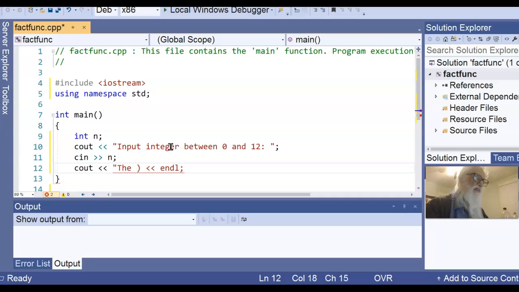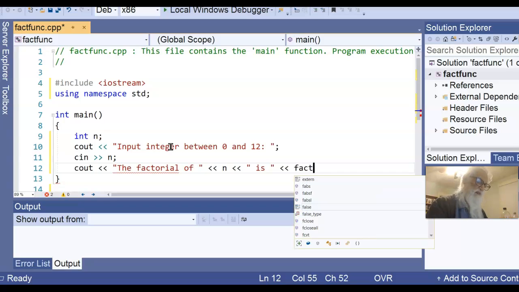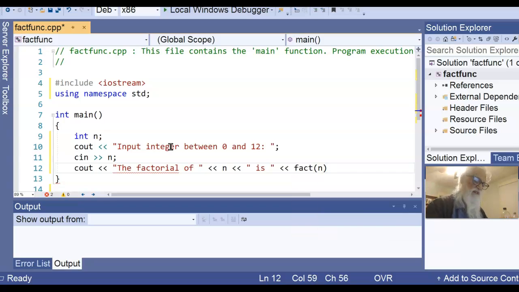Now I can live with it. cout The factorial of n is factorial(n) endl; return 0. And my main program is written. It's done.